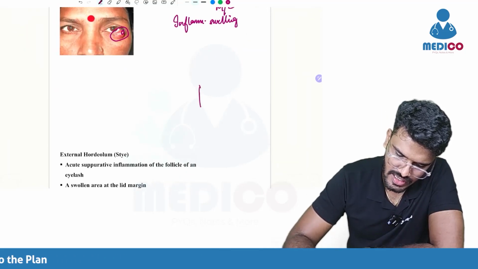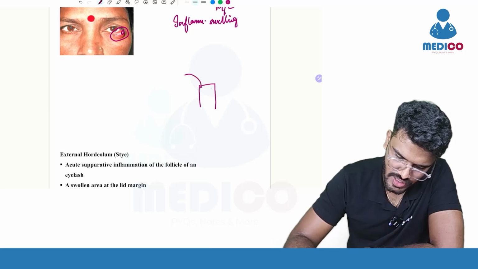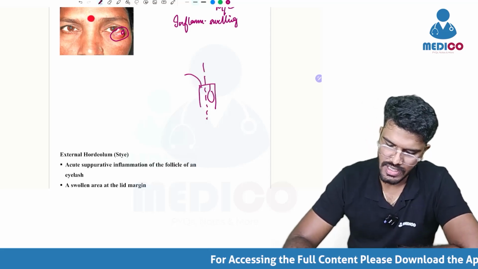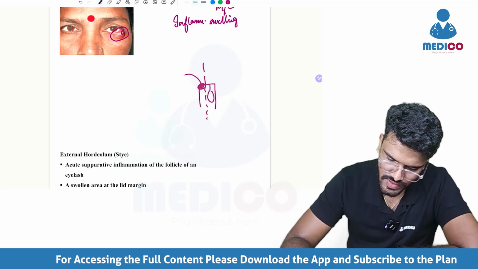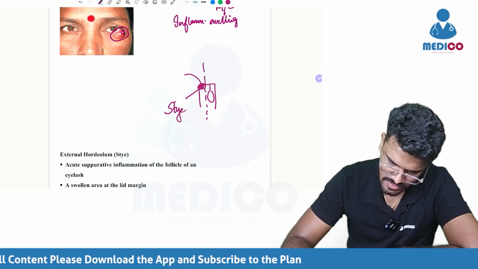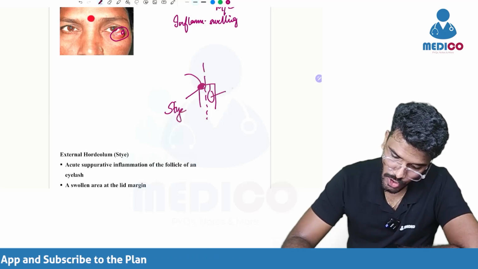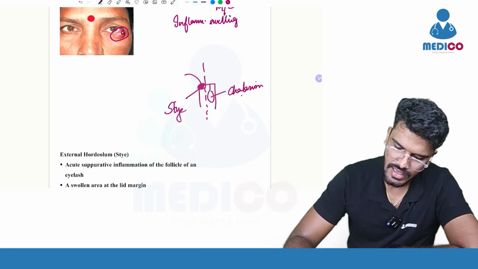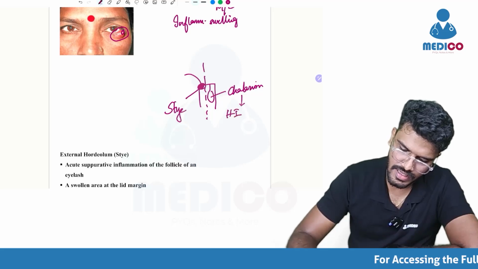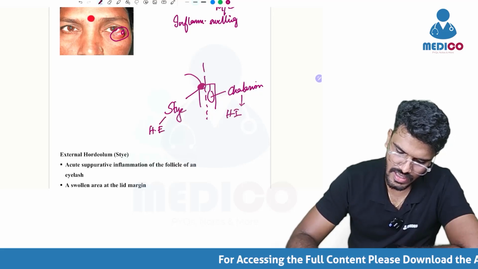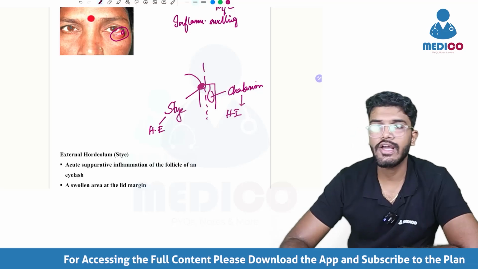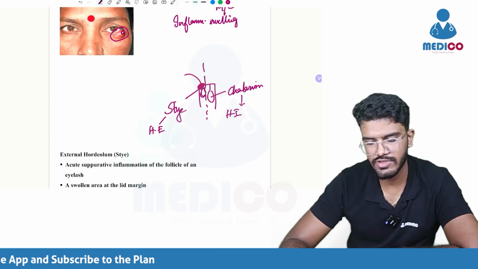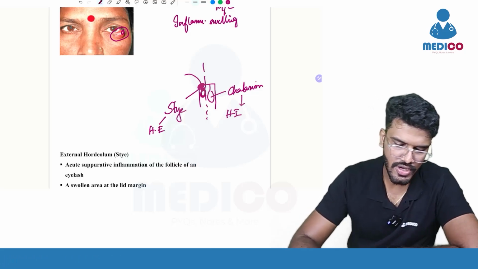So when you take the lid and its cross section, we already discussed this is the hair follicle and this is the meibomian gland. Okay, so if you divide it into anterior and posterior lid margins, stye is infection of this part. This is stye. Chronic granulomatous inflammation of this is chalazion, and that getting infected is hordeolum internum. This is hordeolum externum. So the pus pointing, when it's very obvious from the outside, at the tip of the hair follicle, because this is where the pilosebaceous unit is, then you have to label it as stye.